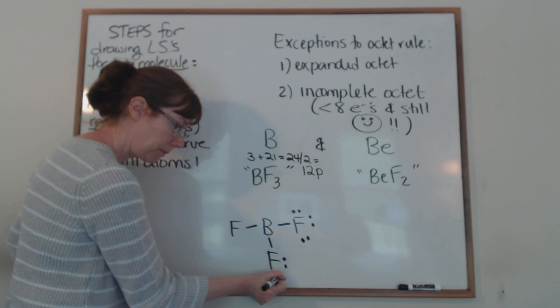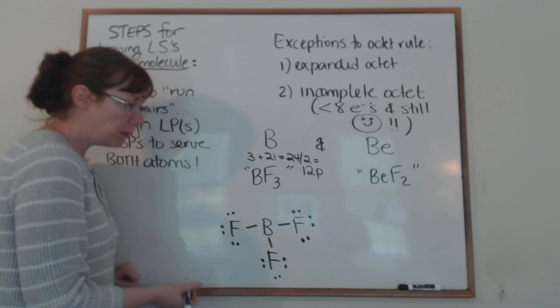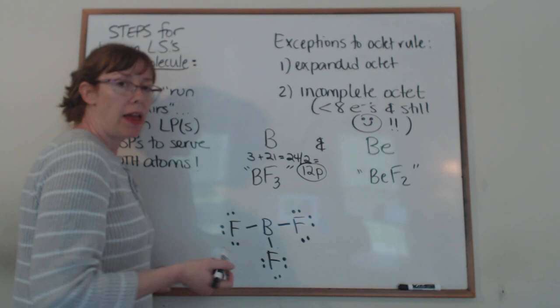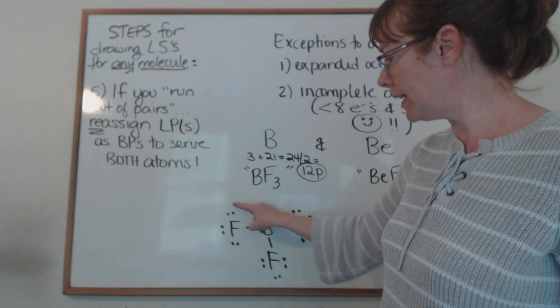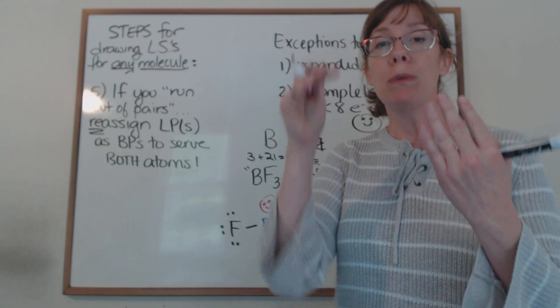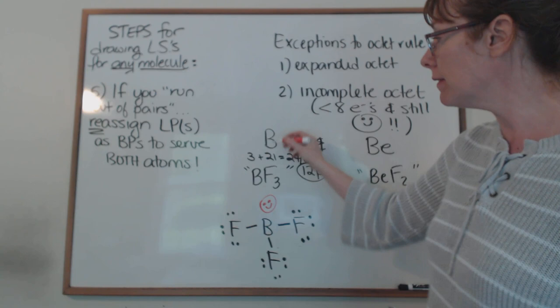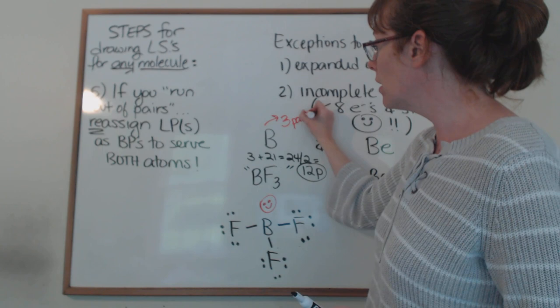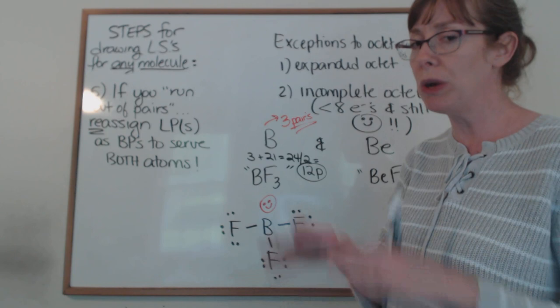All right. So when we get to this point, we've used all 12 pairs. And normally you would say, whoa, every atom's not satisfied. Boron, it doesn't look satisfied. Maybe I need to relocate and add a double bond. But here's what you have to remember. Boron is satisfied with an incomplete octet. The requirement was that you were satisfied by using all your pairs. So we have used 12, and boron is satisfied. In fact, boron is happy, if you want to make a note, with three pairs of electrons, which is what he has. So this Lewis structure is done. That's the whole point of this incomplete octet. We don't change it at all.